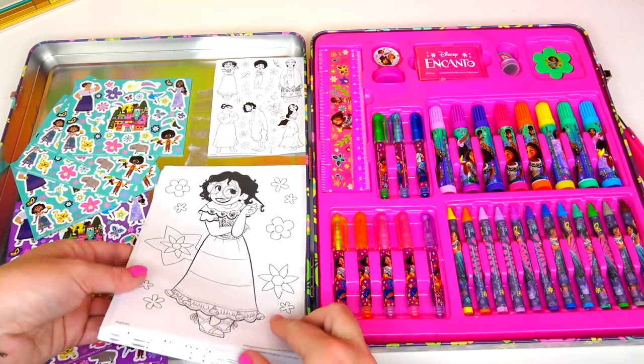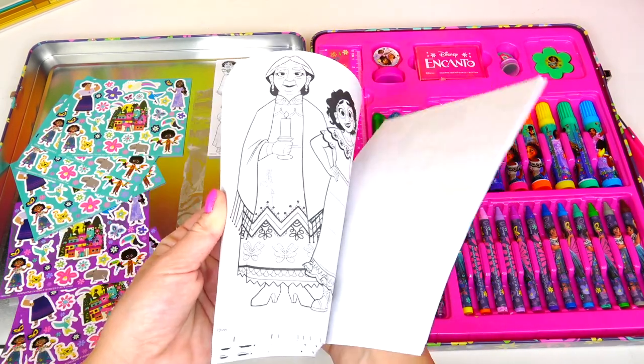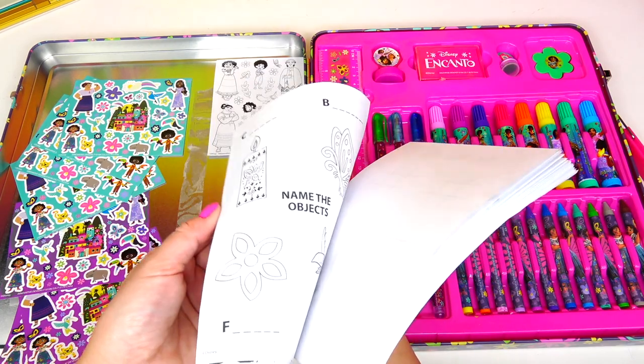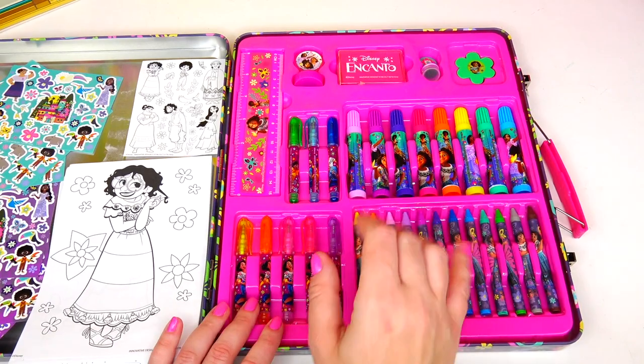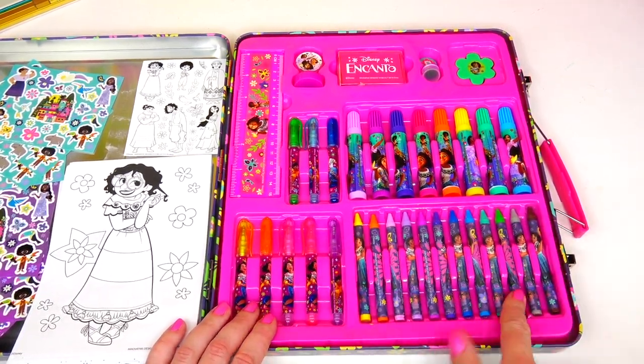And here we have lots of pages to color and play games. I think we have all of the characters, or most of them. Nice. And here, as you saw while I was organizing, we have the whole rainbow of colors of crayons.